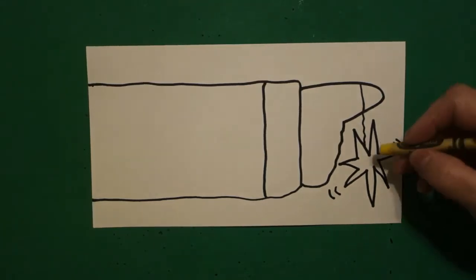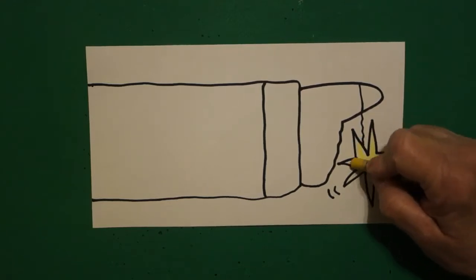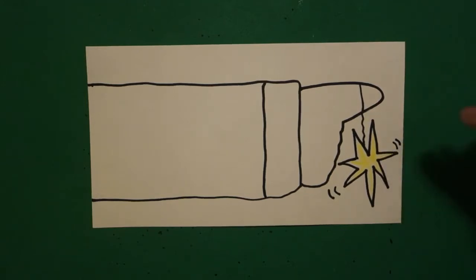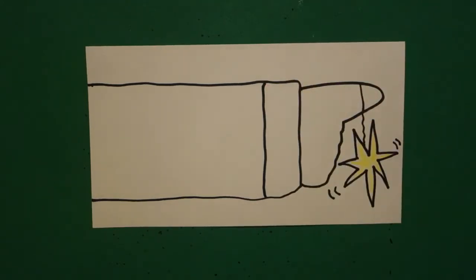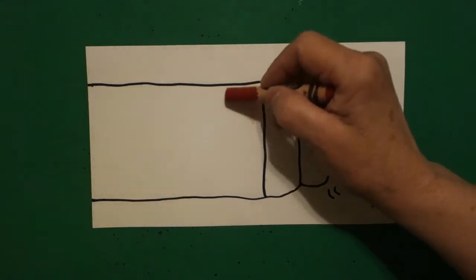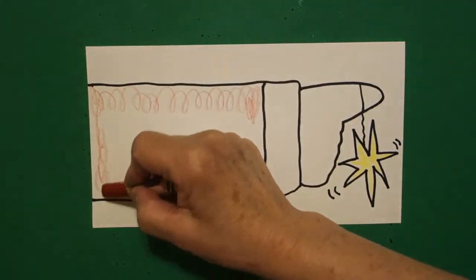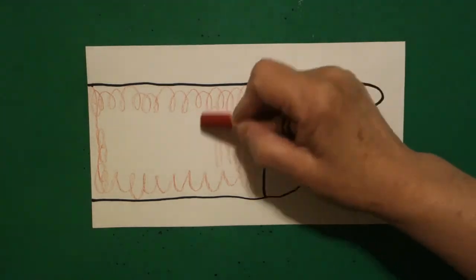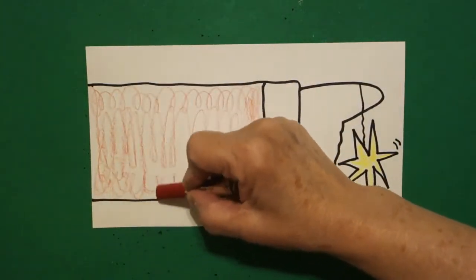Okay, this is real easy to color in because it's only three colors. So the first thing I'm going to do is color my star yellow. I'm going to leave Santa's glove white and this part of his jacket white. And then I'm going to take red and I'm going to color this big part of his sleeve. This is his sleeve. So using red, I'm going to color all the way down and around.